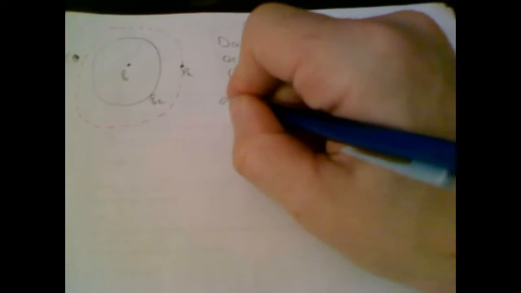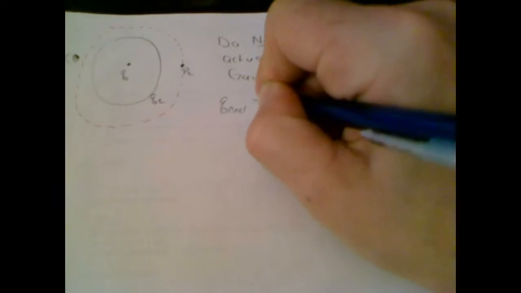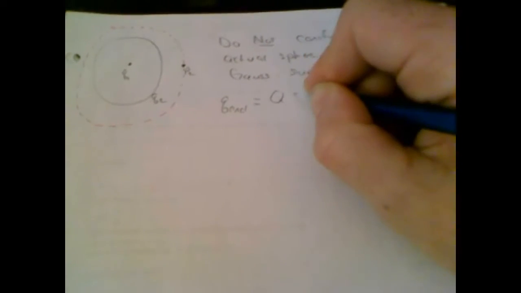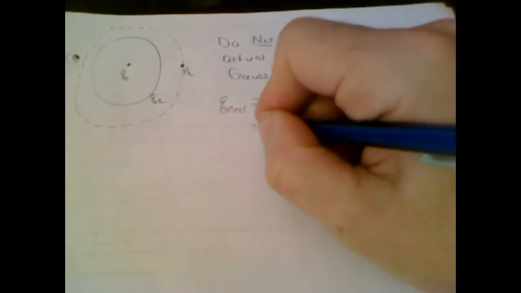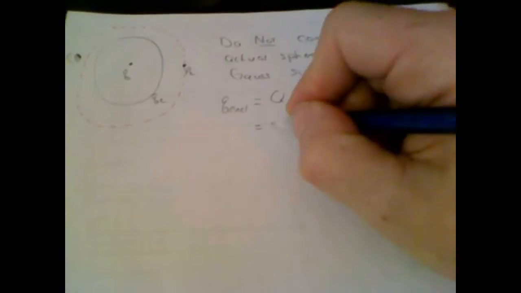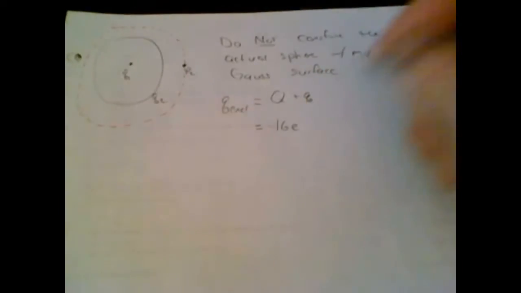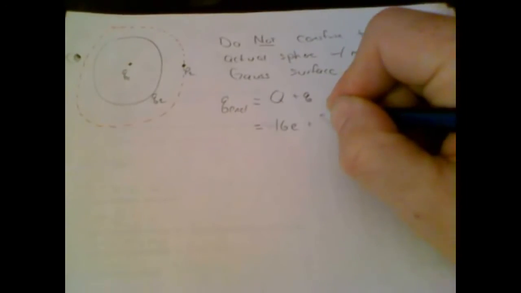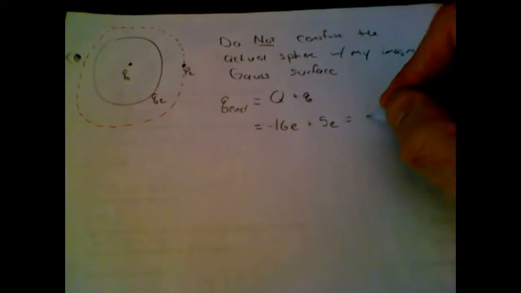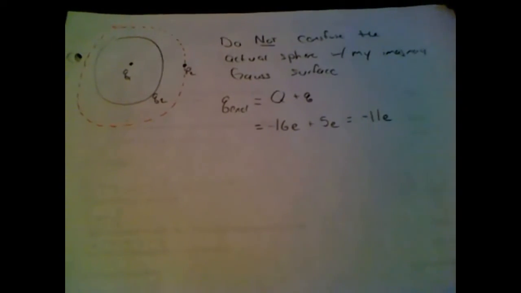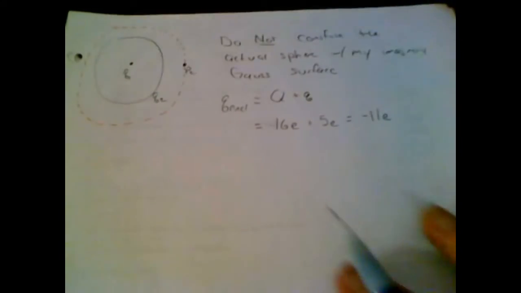So what is my Q? My Q enclosed is equal to what we labeled big Q plus small q. Well, big Q, if you recall from the front of the page, was negative 16 elementary charges, plus a small q, which was 5 elementary charges. So my Q enclosed now is just negative 11e. I don't really care what the whole thing looks like, it's just negative 11e.